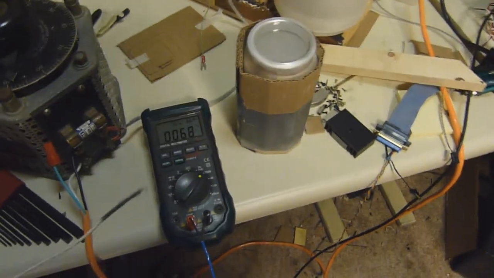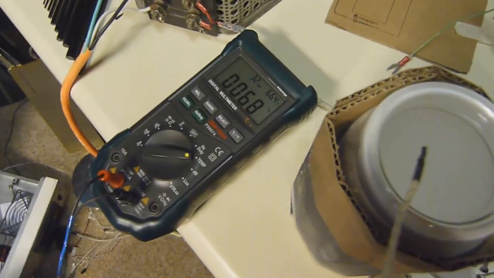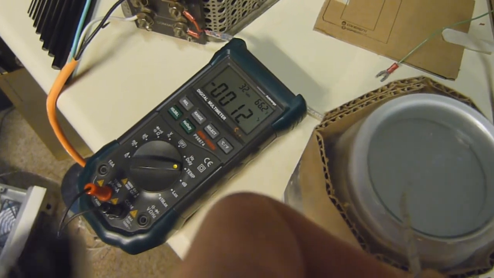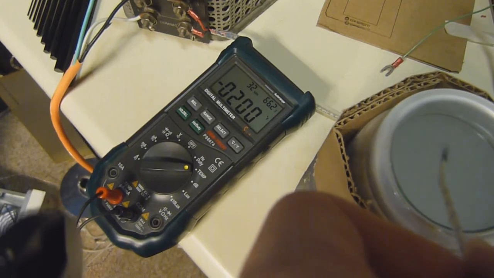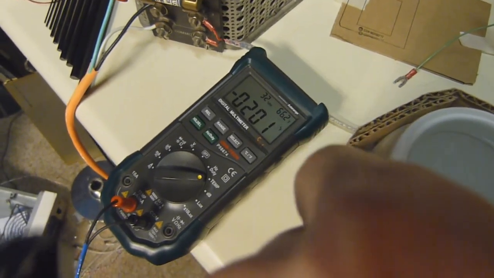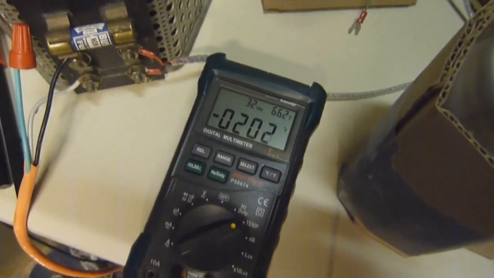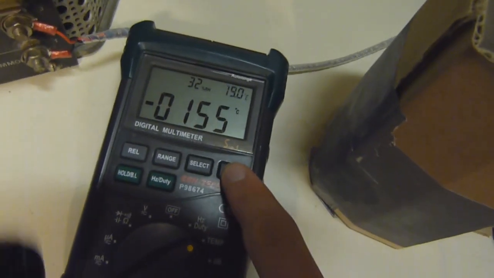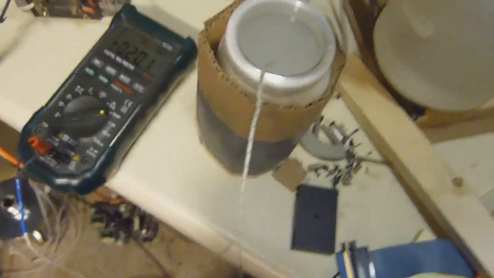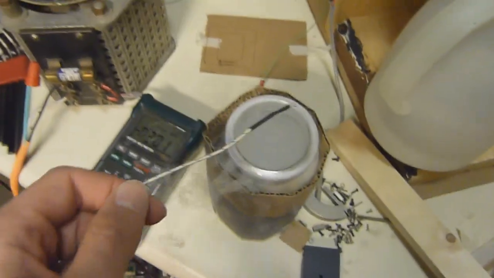The thermocouple on this meter isn't designed for temperatures this low, but let's see what we got. It should be closer to about negative 300, but again this is the wrong type of probe for that.